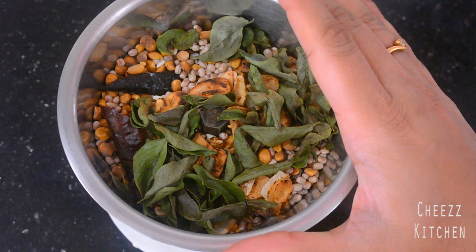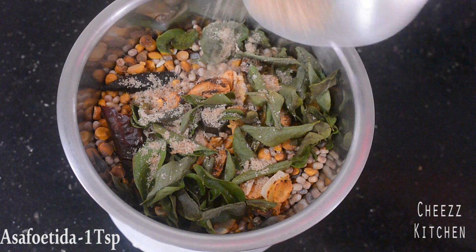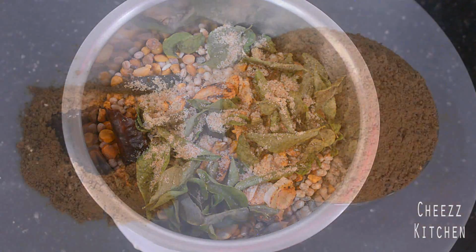So I've put everything inside a mixie jar, and finally I'm going to add some asafoetida. So I'm going to grind this and I'll be back.